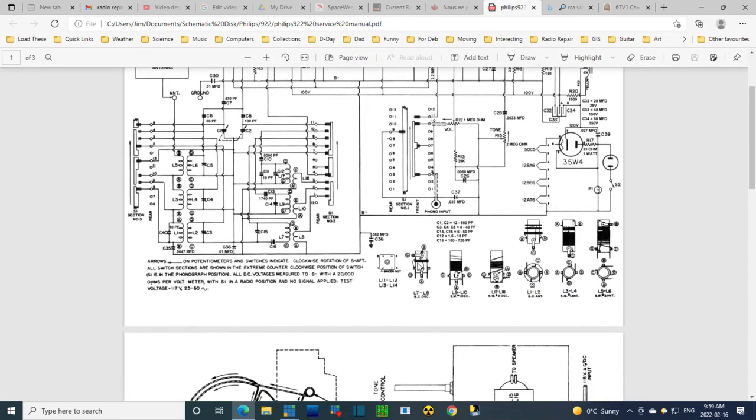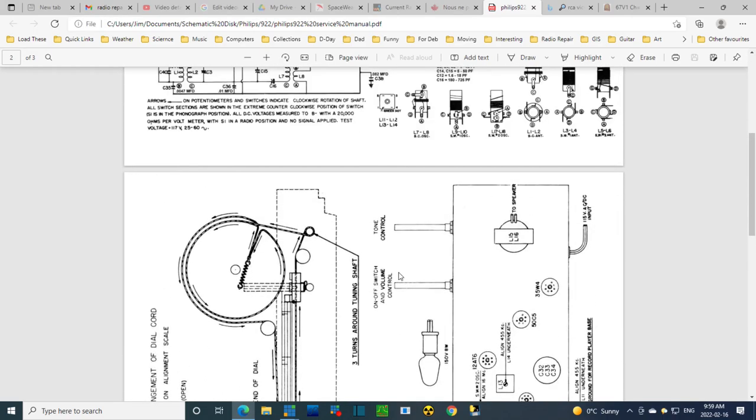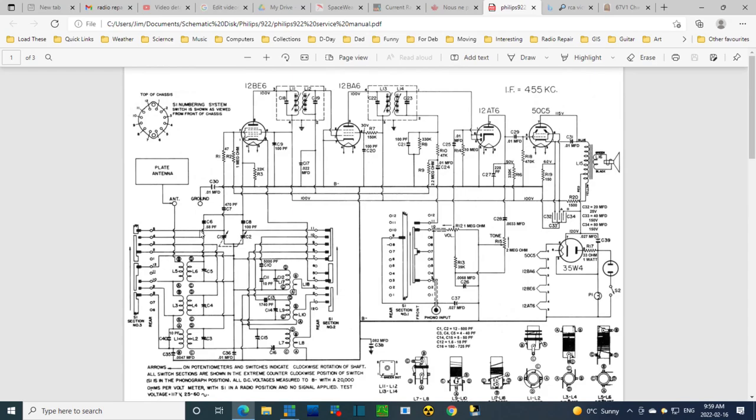Now, they've got lots of nice diagrams down here. They do not show the switches themselves anywhere in here, except on the schematic. And see, these ones are numbered in order. 1, 2, 3, 4, 5, 11. 1, 2, 3, 4, 5, 12. Oh, 12. 1, 2, 12, all in order.